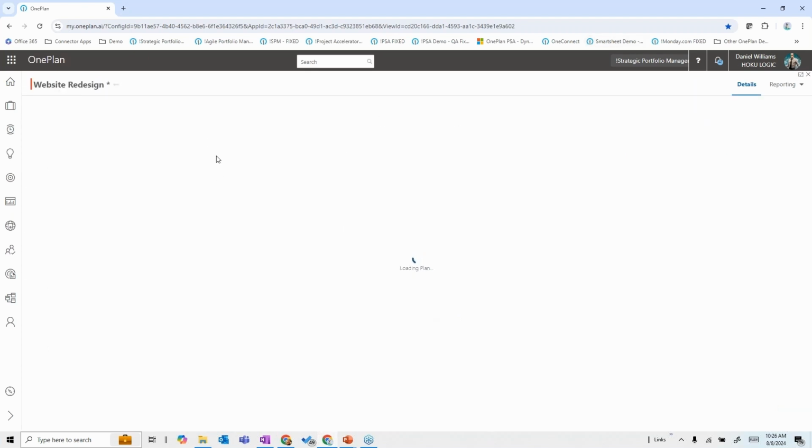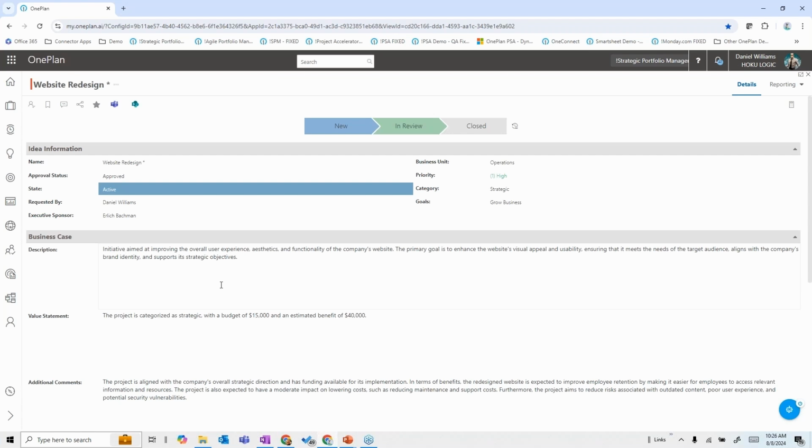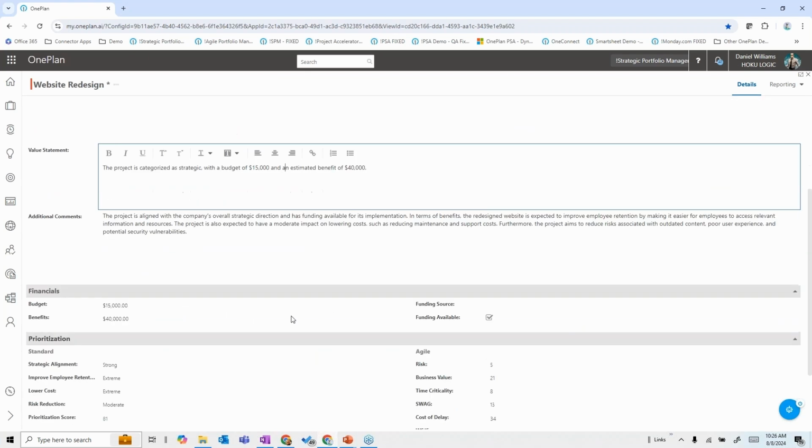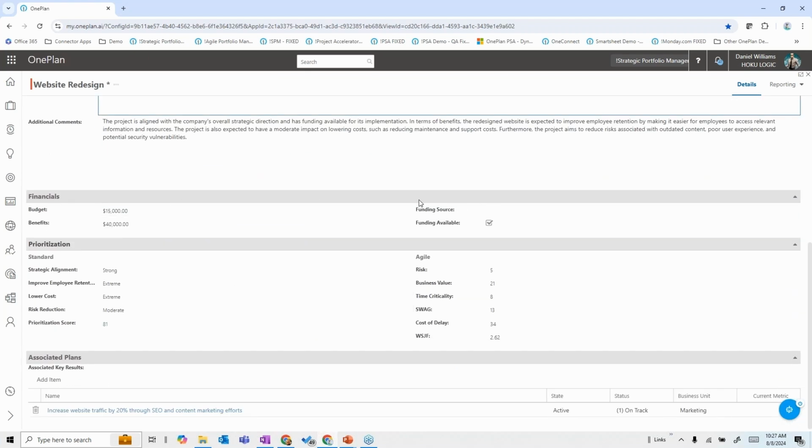The idea here is that we can actually create new ideas, and by looking at one that's been created, you can set up a form of the data elements that you'd like to capture, like how you categorize this request, and the metadata around that, the business case narrative that you may want to put in there in rich text, the ability to have financial and budget and benefits estimates, and maybe a prioritization scheme that calculates a prioritization score for common valuation, and maybe association with other things like strategic plans or other plans that it might be dependent on.